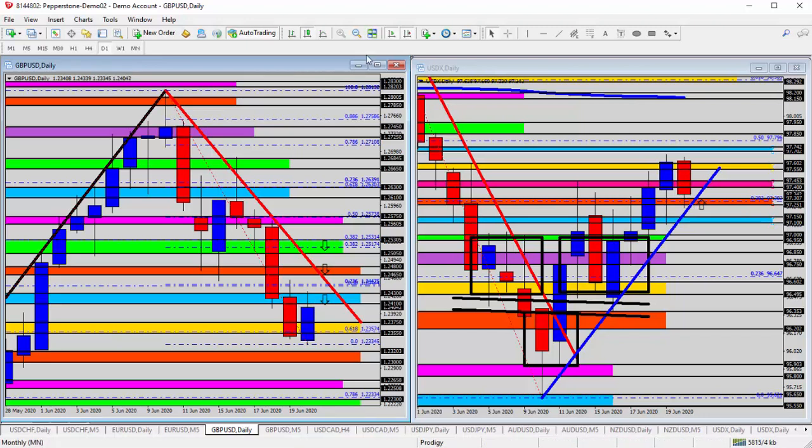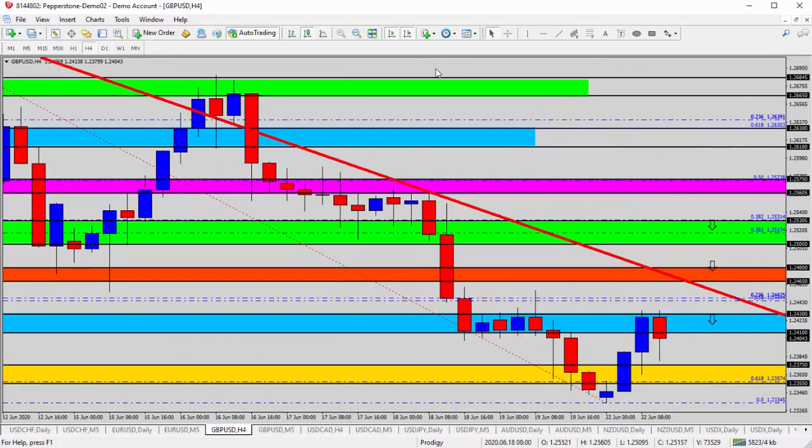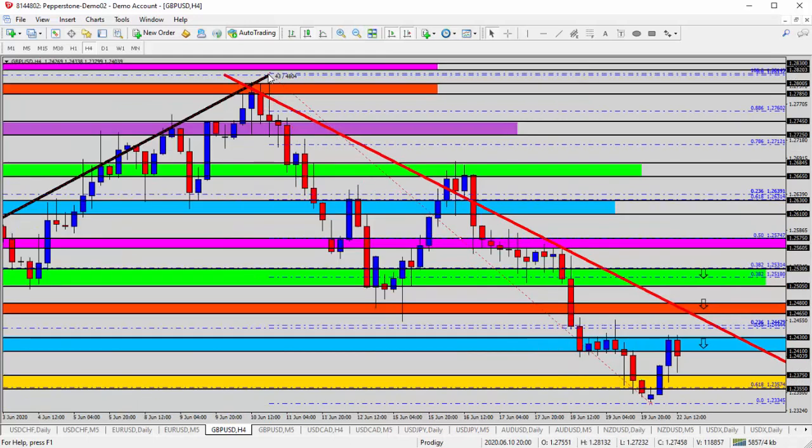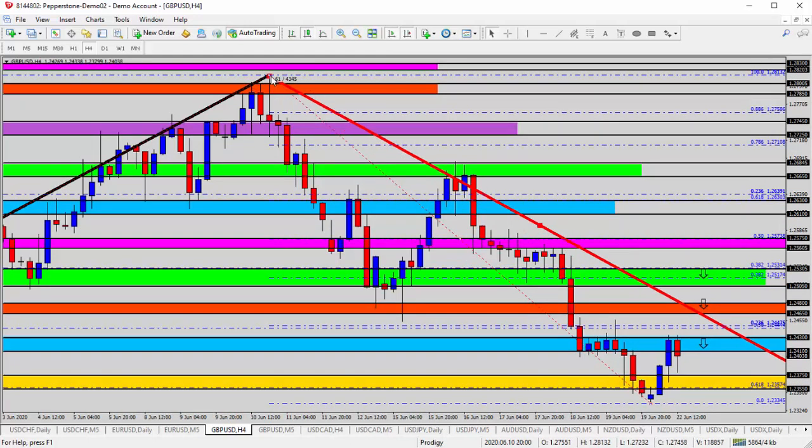Let's zoom into the pound dollar and take it down to the 4-hour time frame. Look at what's happening here. We see that resistance is already happening at the blue shaded area. If we just take the red trend line and move it up a bit, like this, where it touches that high there at the green zone, that actually puts the trend line a little closer to the green zone, the 38.2 at the 125.17 area. So that would be an interesting area to consider as a short for the pound dollar. It may not make it up there; we'll just have to consider that blue zone as well.